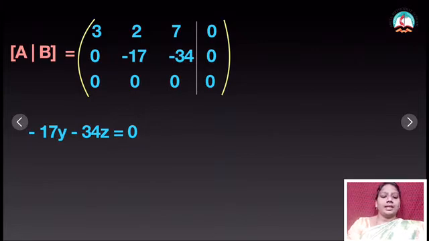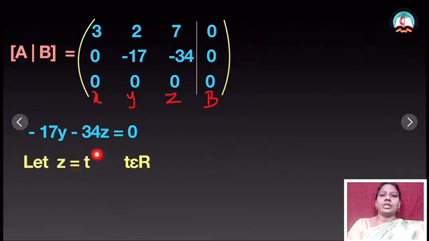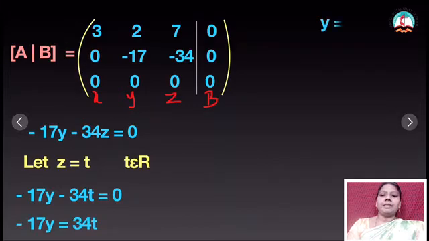Okay, here we are taking these values as x, y and z. This is the right side value, that is equal to b. Okay, so now if I am substituting that, both variables are unknown variables. So what I have to do, I have to take either y is equal to some variable or z is equal to some other value. So let me take z is equal to t. That t belongs to R, any real number we have taken. So if I am substituting z is equal to t, then I will get minus 17y minus 34t equal to 0. If I simplify this, then I can get y is equal to minus 2t.